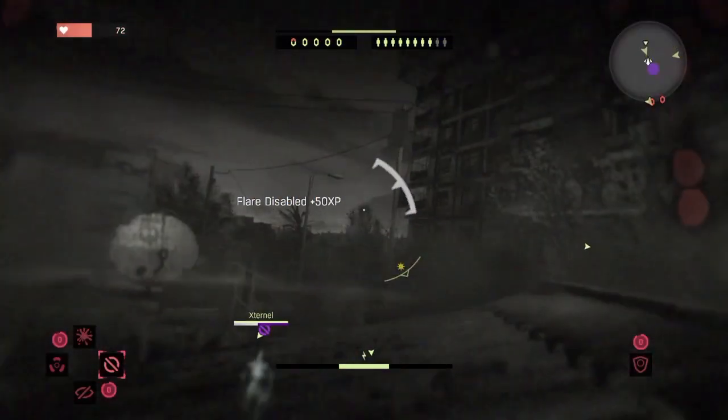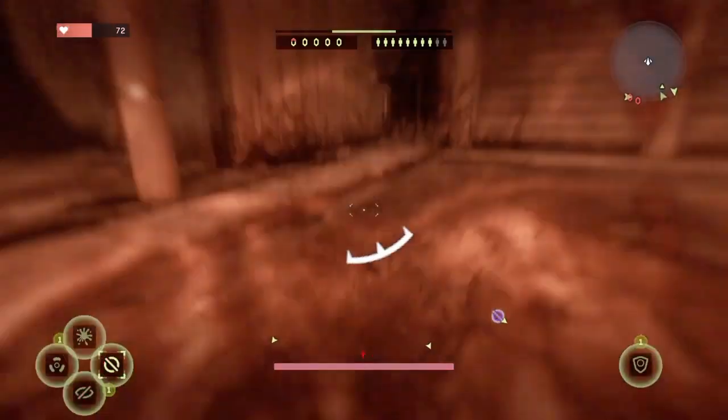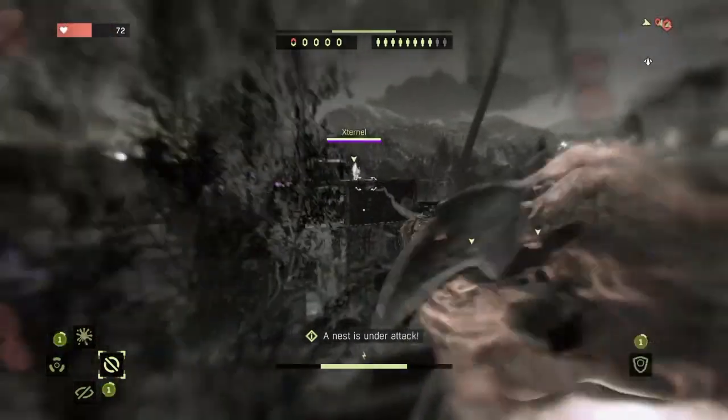So Xternal does have the UV light on him. I'm not really sure what I wanted to do here. I think I just wanted to see if I could smash him and take out the UV light at the same time, but I am kind of getting rocked here, so I am going to back up, see if I can take a few seconds, get my health and energy back.